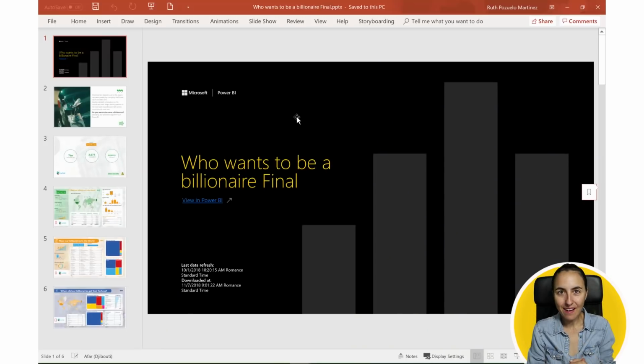Okay, so here we have the PowerPoint file that is created when you export the Power BI reports to PowerPoint. And one of the first things you see is a first page where you can see a link to the Power BI report in the cloud, so you can interact with it. You can see when the last time it was refreshed, which is very useful, and then when it was downloaded. And this is your Power BI local time, either from the browser or from PowerBI.com. So you need to change that in case that is incorrect.